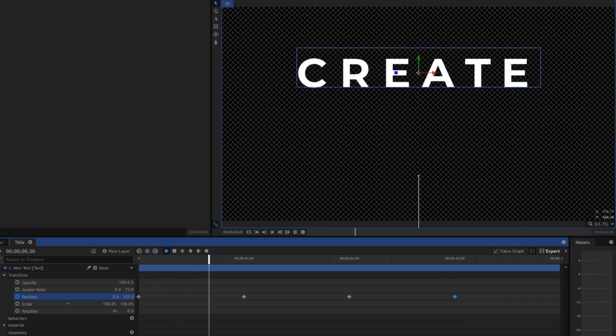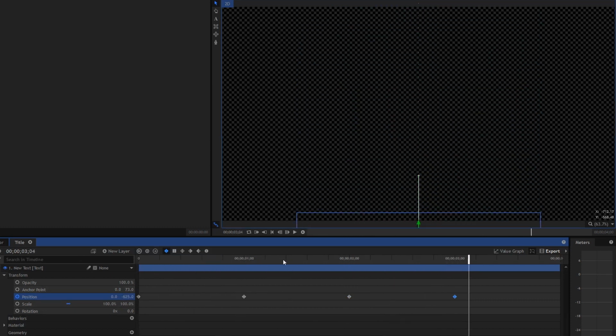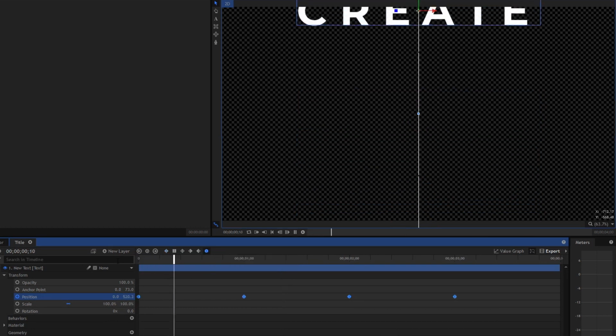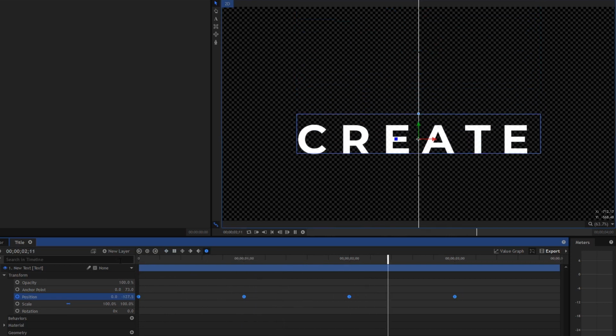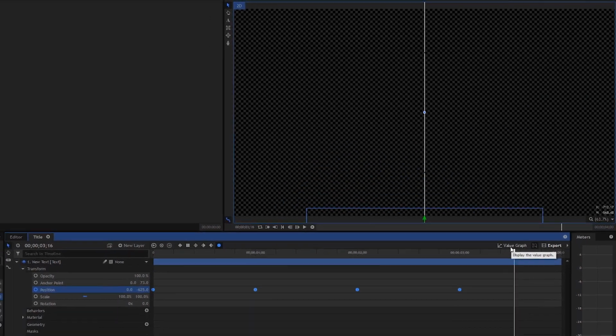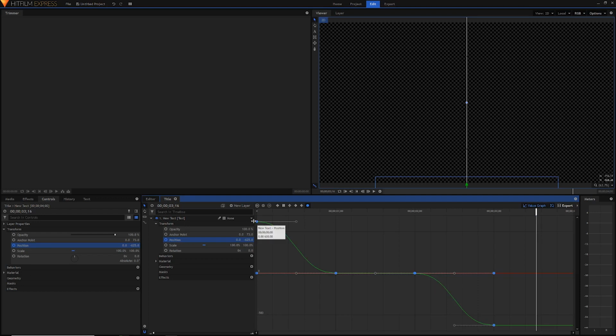Alright, so now it looks like this, but it's not quite smooth enough. To make everything smoother, you can highlight all of the keyframes and then click on the manual bezier here in temporal interpolation. Select that and play it back. You should notice that it'll be a little bit smoother. However, it's still not what we want. I'm going to go into the value graph so that we can adjust the position better over time. So just click on the value graph there, and we'll open up the whole value graph.